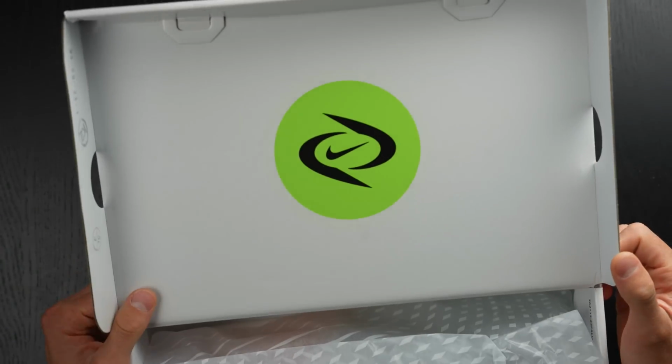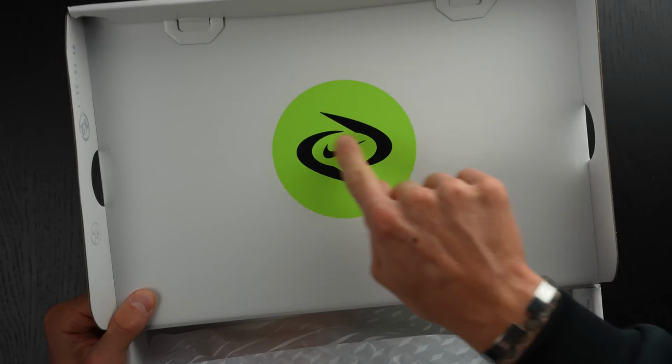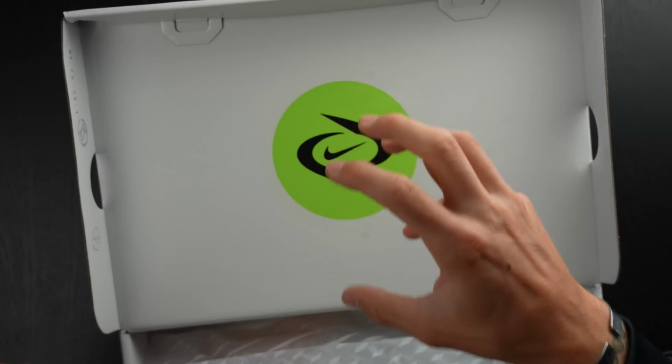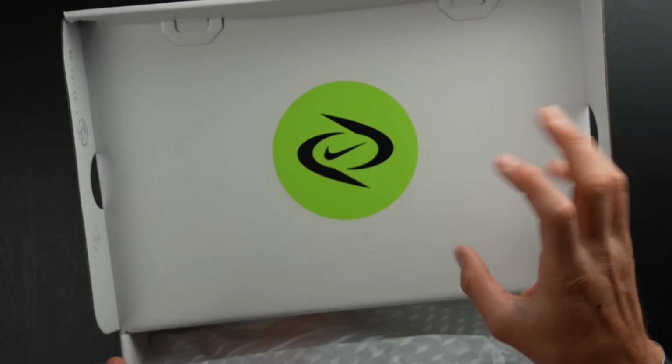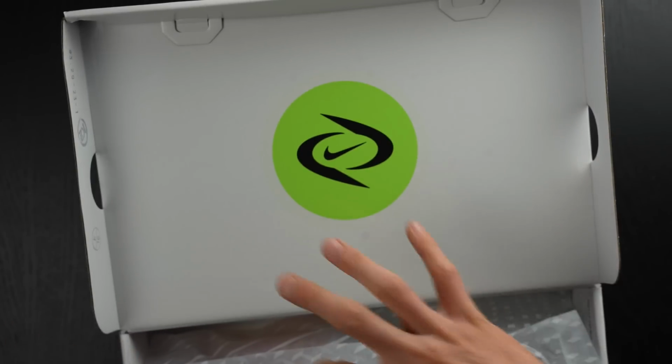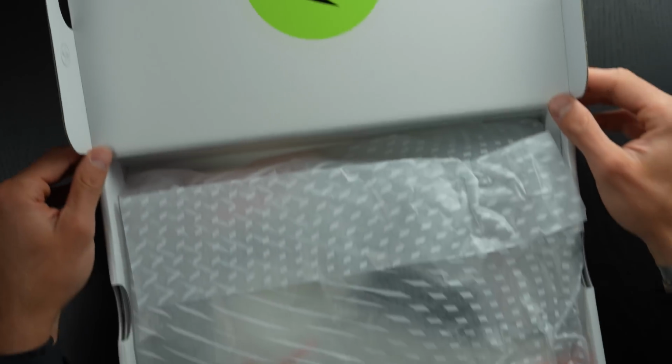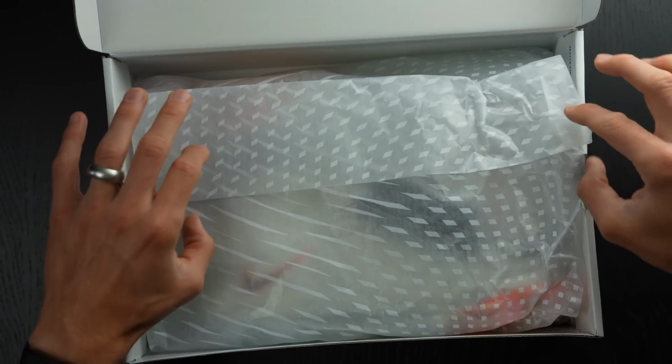Okay, very cool. So on the inside of the cover, they've got that Cyclone 360 logo. We'll talk about that in a little bit. That's one of the new technologies that we haven't seen before from a Nike football boot that's built around women for multi-directional movement and all that stuff. So without further ado, here we go.